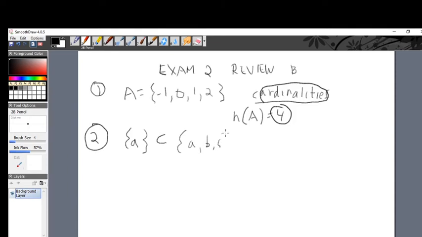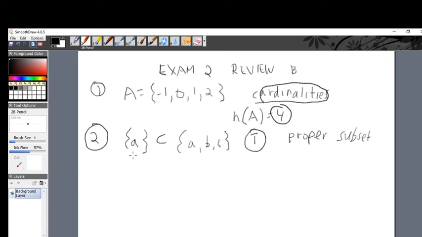The one on the left-hand side is the set, and on the right-hand side is the set, and this is true. The answer to this is true, because it's not false. Even more, and I don't know if you'll see this word on the test, the real vocabulary word is that it's a proper subset. That's what that symbol means, proper subset, because it has less. It doesn't have all the members A, B, C. It has less than the amount of the parent.